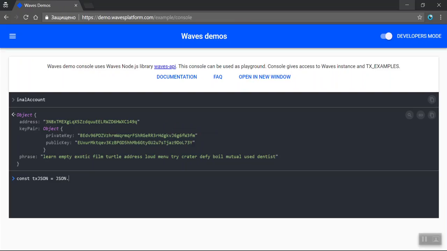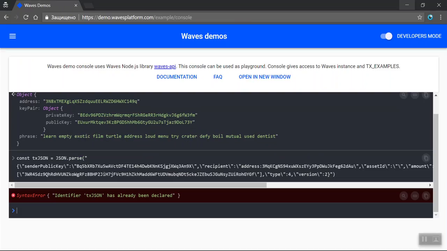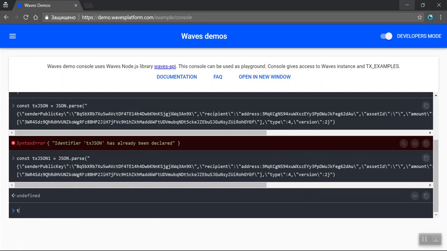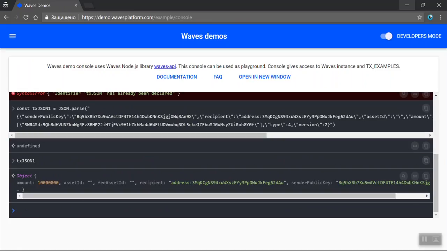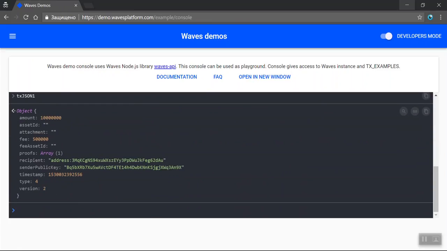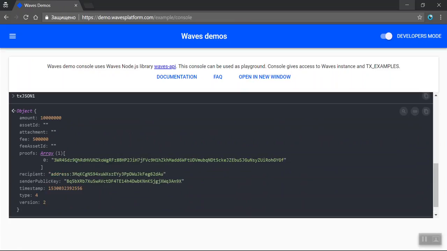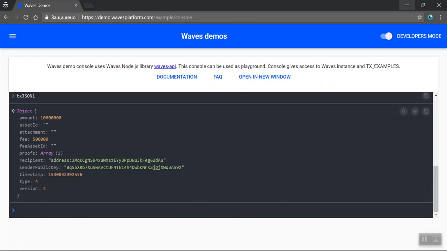Let's call JSON parse. Oh, txJSON has already been declared. So let's use txJSON1. txJSON1, and we see that there is an object with all necessary fields and with one proof from Elephant. Now we just have to sign this transaction with the private key of Inal and send it to the network.